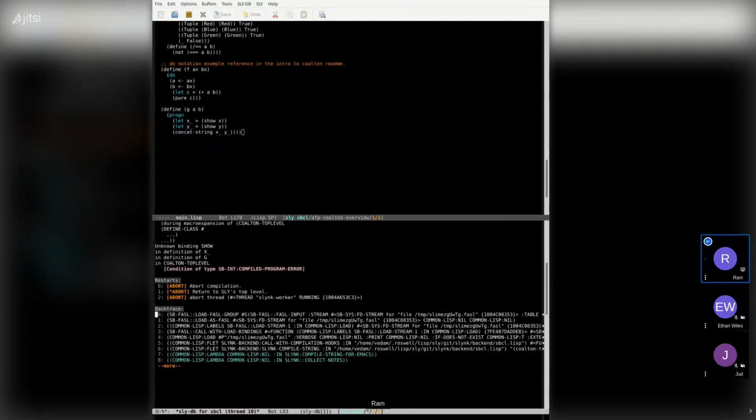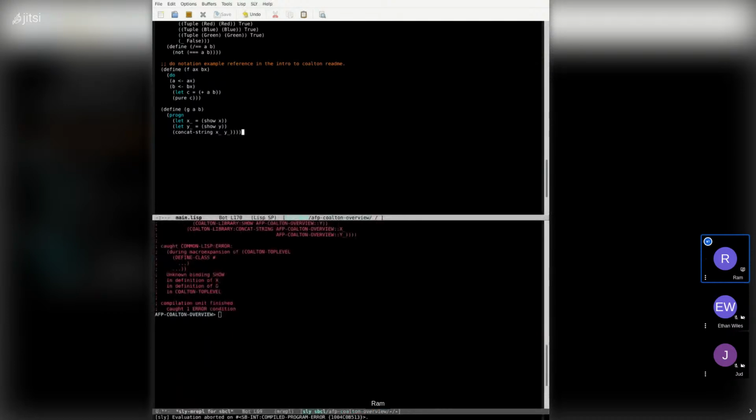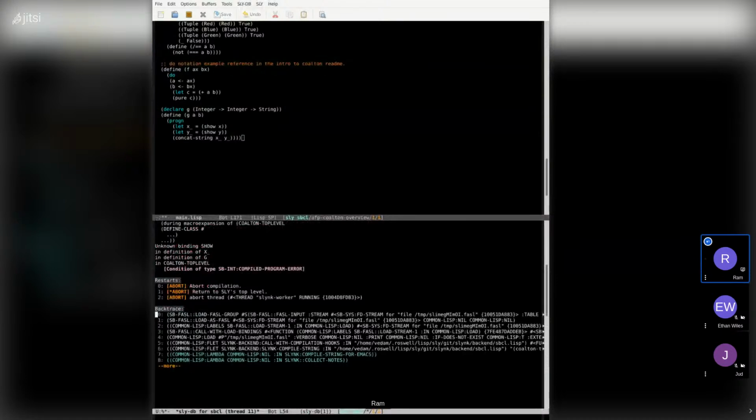Oh, I'm dumb. I forgot to also specify a signature here to make it so that the lookup gets constructed correctly. If I do this, we should get unbinding show in definition. Weird.